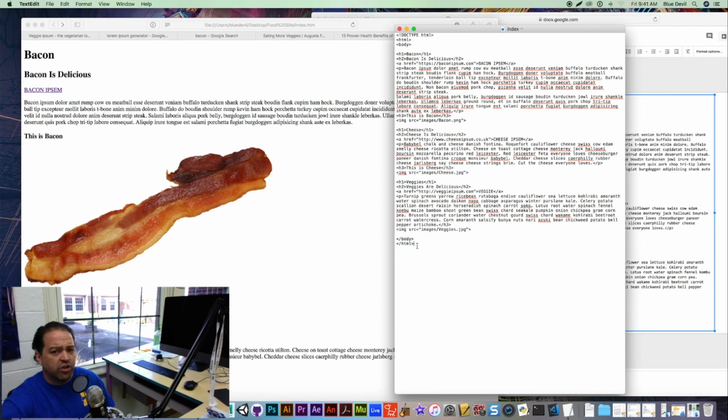What I'm going to ask you to do is either do multiple examples. You're going to find a theme. So I used 3 different lorem ipsum generators, okay?